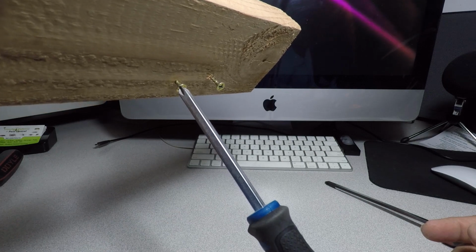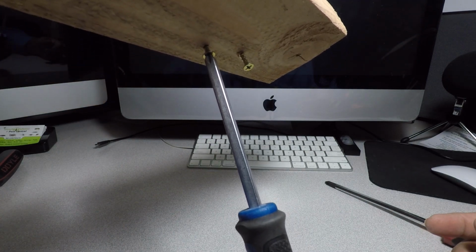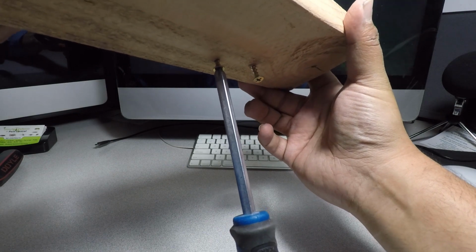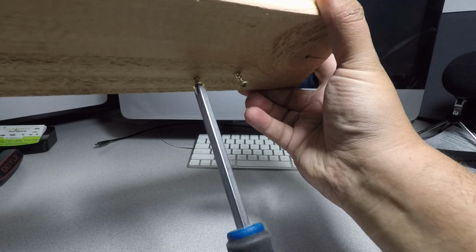That's how much grip you can get, even upside down. You can leave the thing upside down, and that's how much. Wow, look at this. That's how much grip you can get with this screwdriver. It's upside down, literally. I don't know if the camera's catching this.